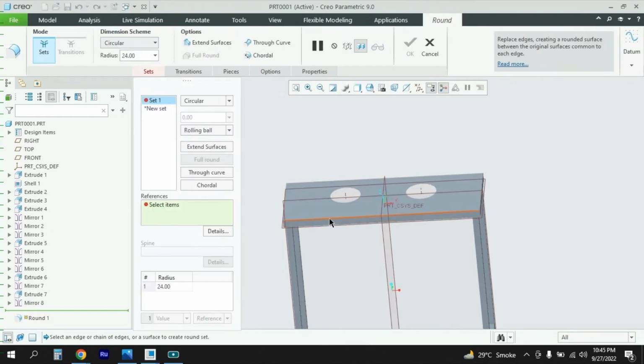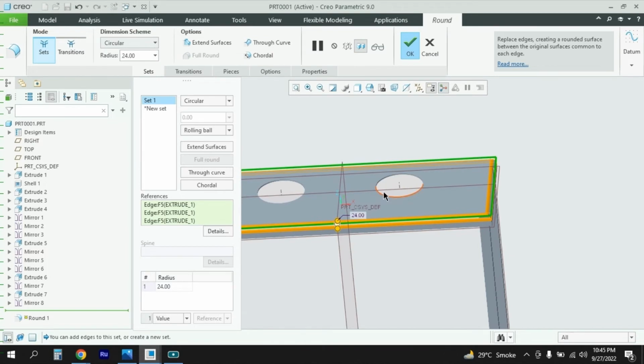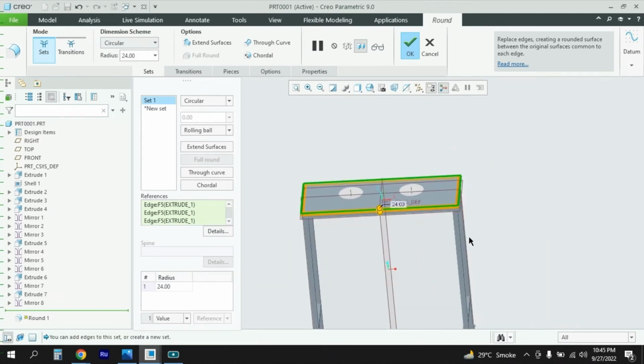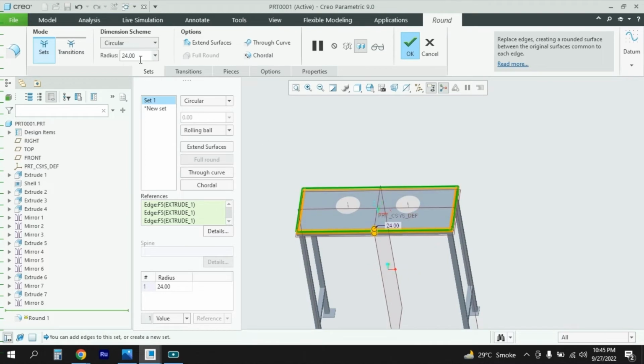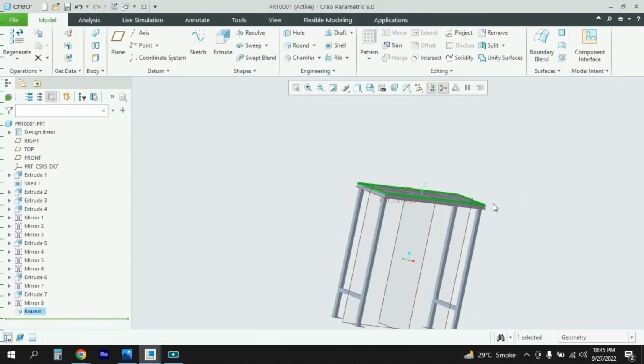Now I would like to round these corners, this one, this one, this one, and this one. So all these corners I would like to round here, so 15 millimeter should be okay, and I will say okay.